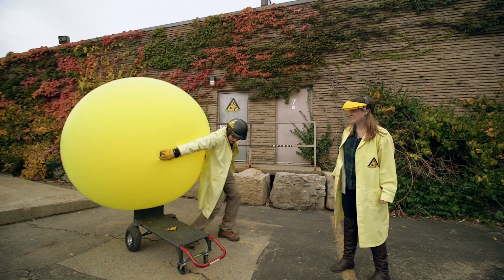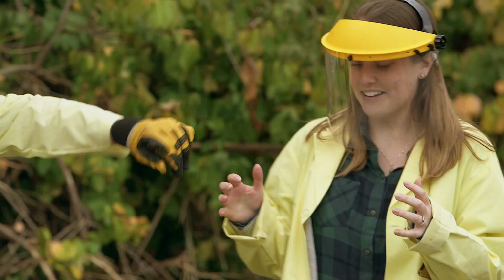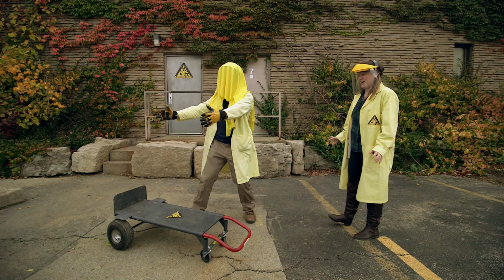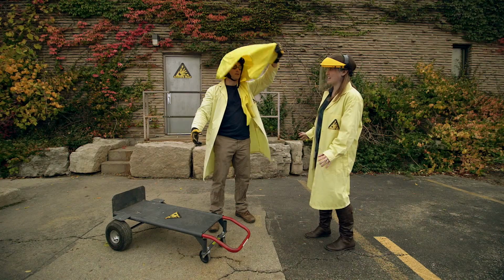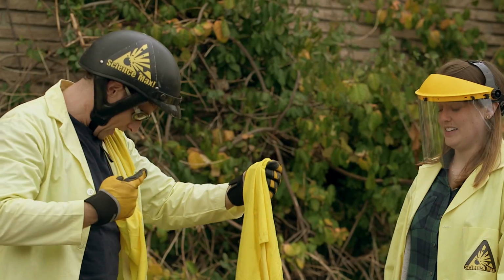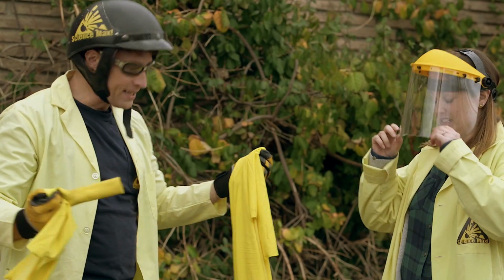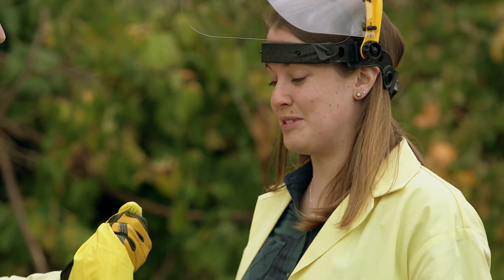Balloon-powered car test 2. I'll just take it. What happened? I don't think it worked. The balloon popped. Phil, are you okay? This is why you wear protective eyewear. Yeah. So, that didn't work. No. Should we get another balloon? I think we need something else.